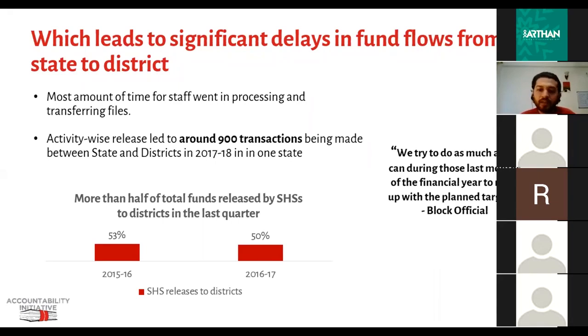Now, these processes are informative in so many ways for all of us. For Sitama's problem and this village's problem to be resolved, making a plan clearly isn't good enough. And the machinery to implement that plan must also work well. But we see that this isn't always the case, as you know, and any organization that is trying to implement plans in a better way, or is trying to work with government, or is wondering why spending isn't happening, or if there's a funding organization looking to fund new programs, they must keep in mind that states are often unable to spend due to several other reasons. This information is particularly useful for you while making your plans.